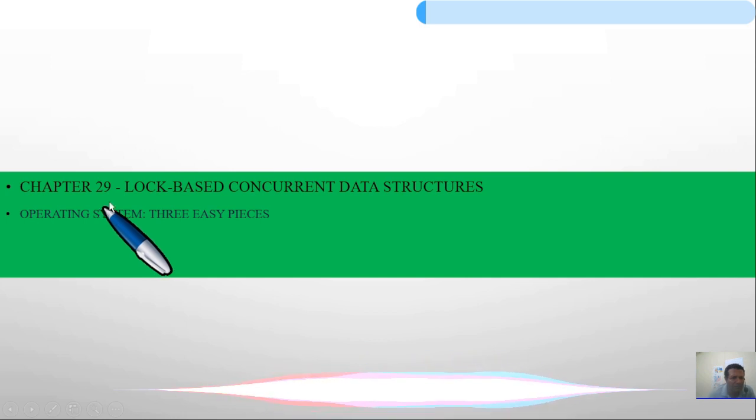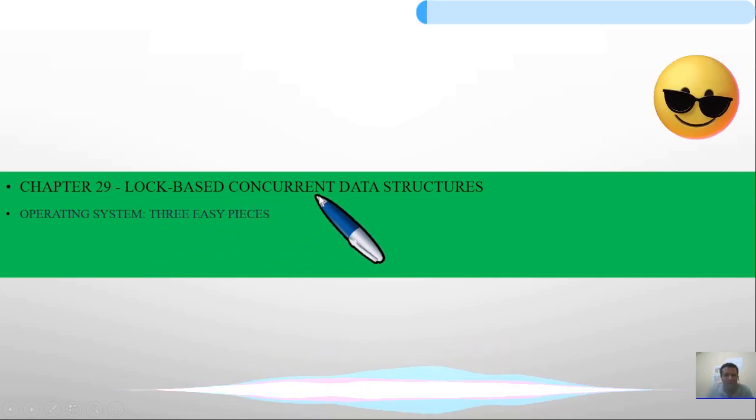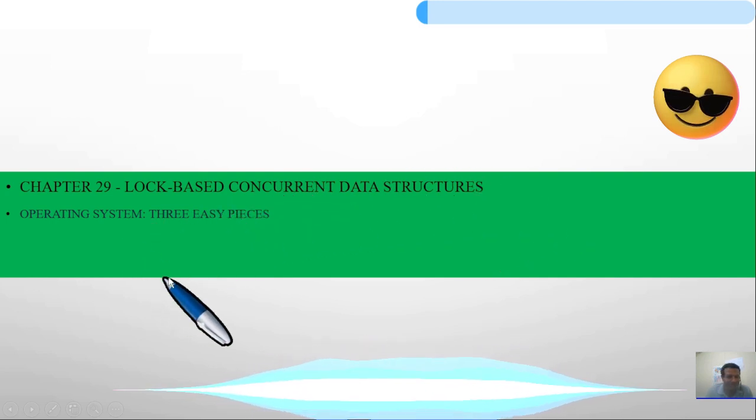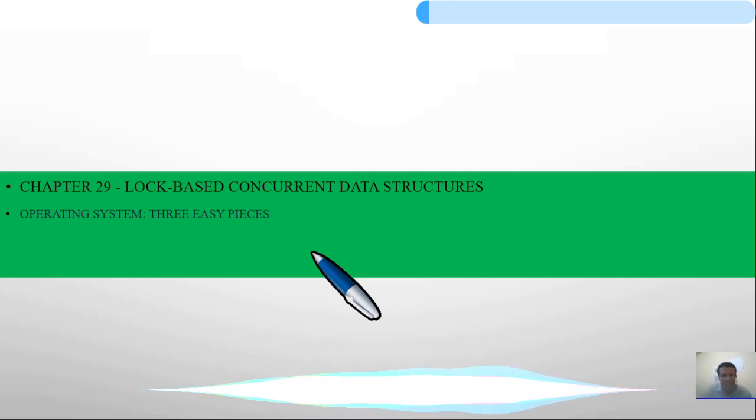This is chapter 29, log-based concurrent data structures, and it is a follow-up from chapter 28.